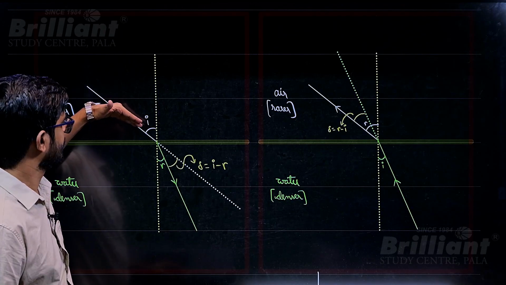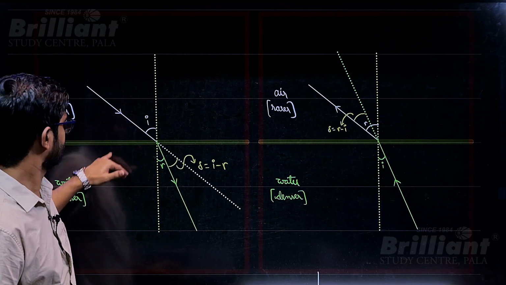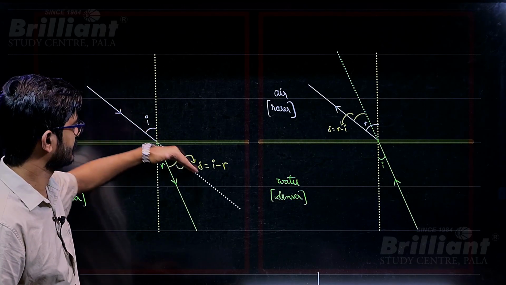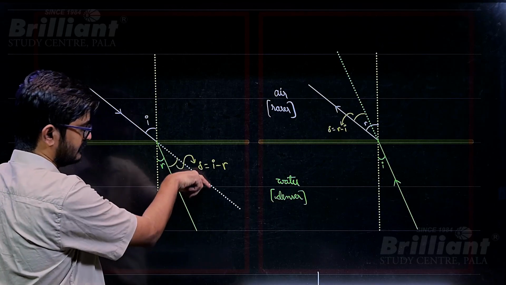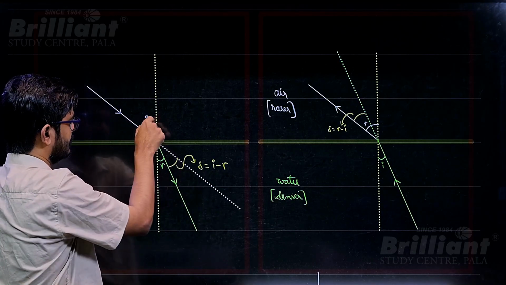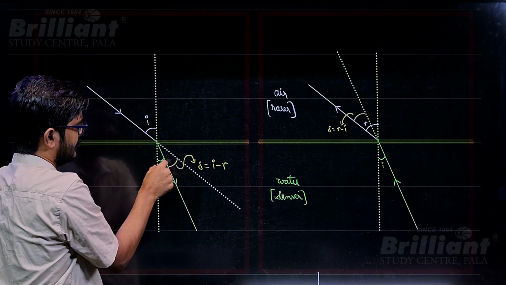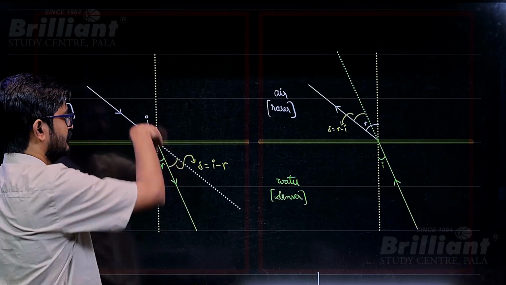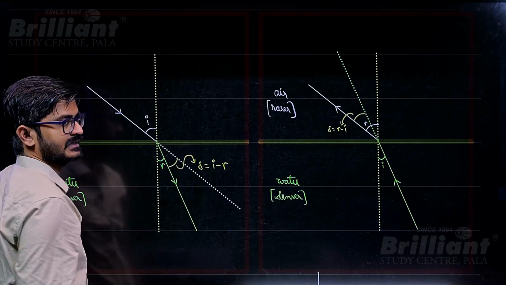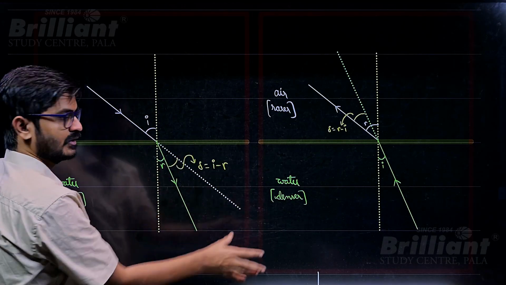Now you can see, if the water is not there, then it would have gone in this direction, but now it is going in this direction. You can see there is some angle by which it has deviated. Now if this total angle is i, but this is r, so this will be i minus r. So deviation is going to be i minus r. Where it used to go like this, it has bent by i minus r.